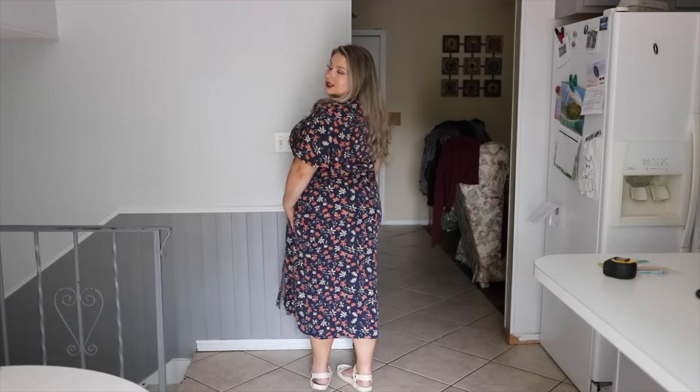Okay, so this dress fits a lot looser than I was expecting, which isn't a bad thing or anything. It's just different than what I was expecting. As I said earlier, the material is very thin on this one. I'm not sure how see-through it is. I think with this color and print, it's probably not as noticeably see-through unless you're standing in the sun. Then everything is see-through if you're standing in the sun.